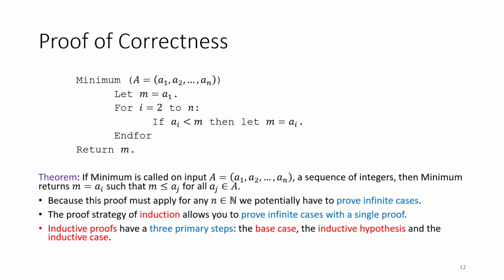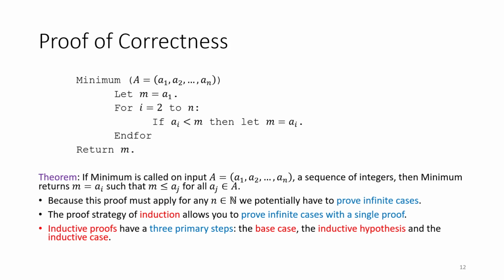And so we're faced with the problem here of having to prove infinite cases as well. But now each of the cases can't all be handled all at once necessarily, like we did in those previous examples I mentioned with even and odd numbers. One strategy might be handling them one at a time. That's unfortunately problematic because we don't have infinite time. So we have to use a clever technique, and that technique that we're going to use is called induction, or more specifically mathematical induction, that allows us to basically get infinite proofs all with one single proof.